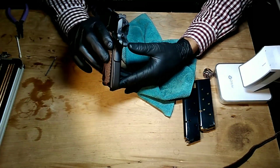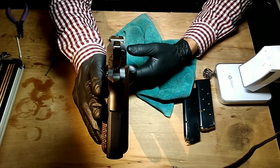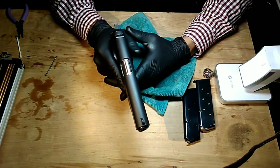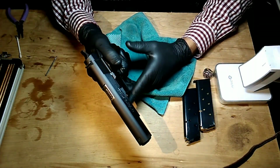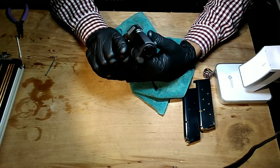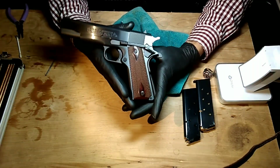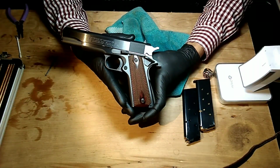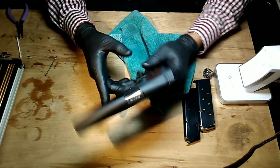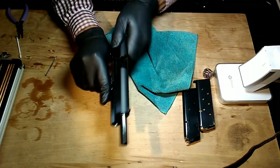The only other thing I could say is it has high profile sights, but they're not 3-dot. And even though it won't be staying true to this gun, I'm probably going to put some tritium sights on it. And maybe I won't. I don't know. We'll see in the future. And I'll upload some videos of me at the range with it. I think that's pretty much all I really wanted to say about it, other than I absolutely love it.